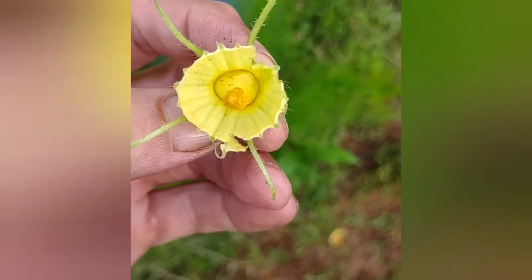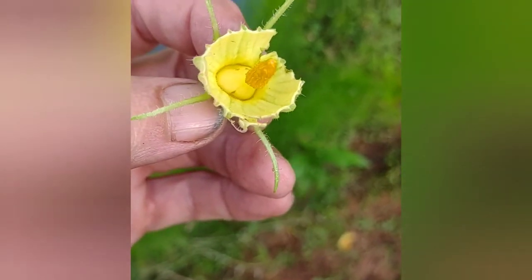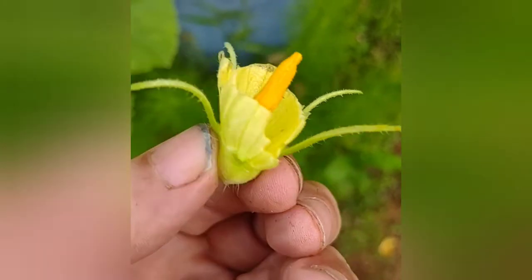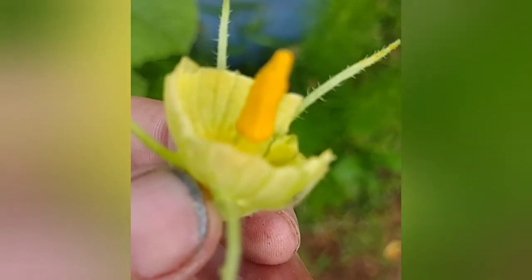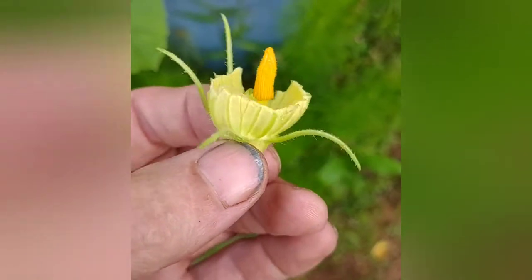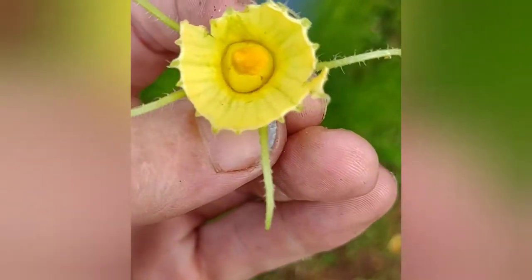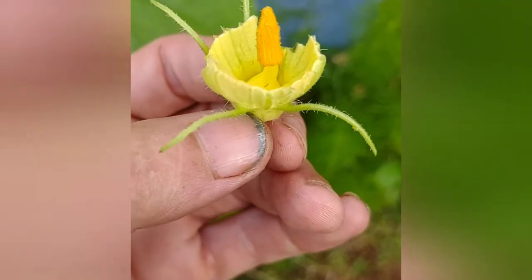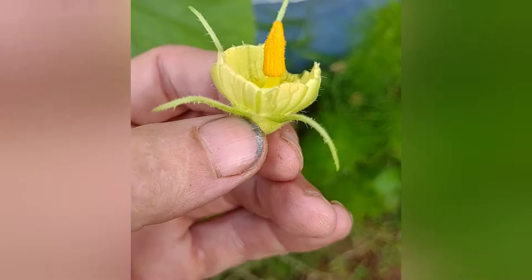There's the single knob in the middle. See how it's just a single knob and not a bunch of ones in a circle. All right, this is what the pollen will stick to, and when it's fresh and just open, you'll see a bunch of little yellow powdery stuff all over that, and it'll be all inside of there. And that's what the bees get stuck all over them when they come in and collect the nectar from this.